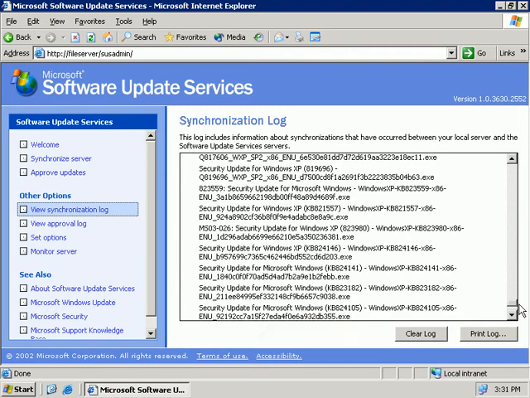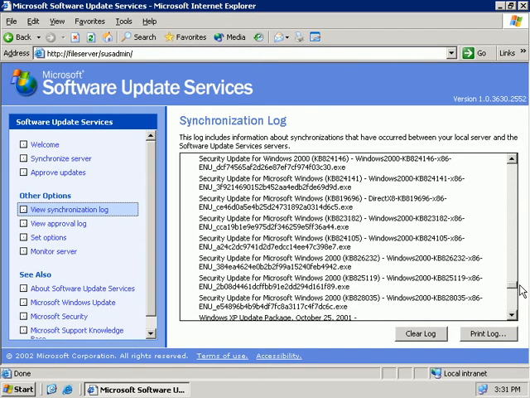Now let's just scroll down to the bottom here and we can see quite a lot of these all the way down here. This was our first synchronization with the Microsoft website, so we downloaded a lot of patches as you can see. Now at the bottom here we can clear this log or print it if we wish. You can also access this file directly using a text editor. The file name is history-sync.xml and it is stored in the location of your website /autoupdate/administration directory. So in our case it would be stored at fileserver/autoupdate/administration.